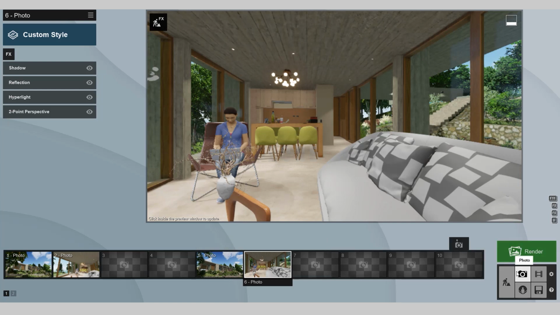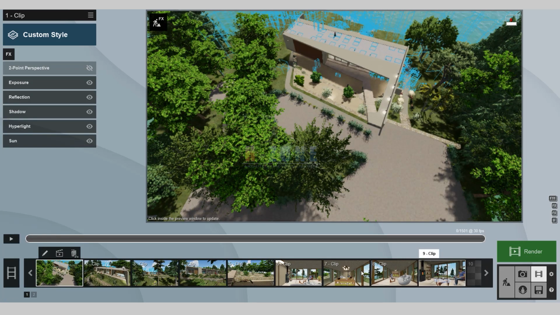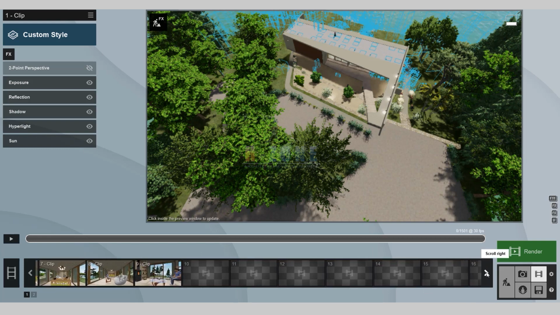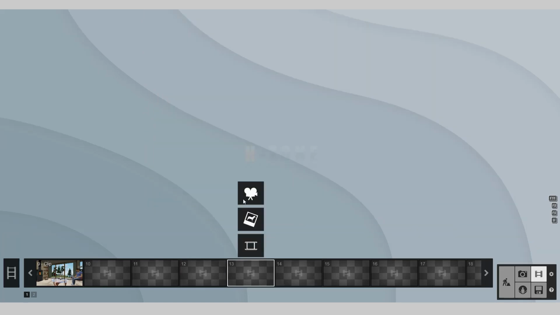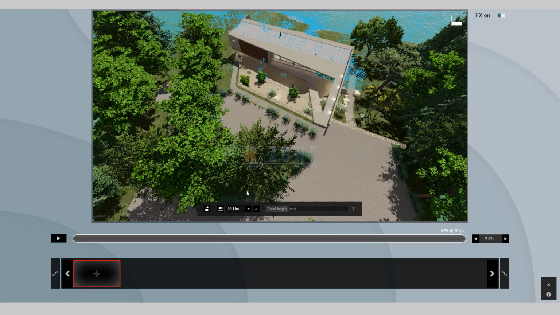Choose render photos. You can make a movie. You can make a movie here. You can choose one of the frames here, and you can record.